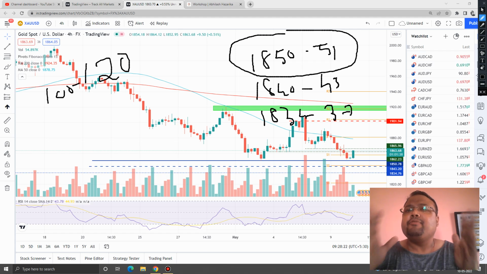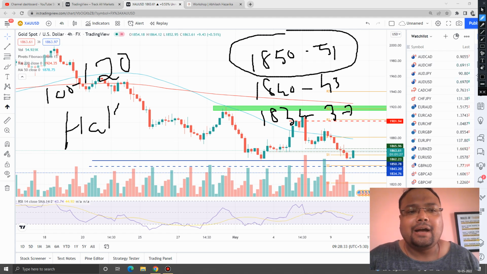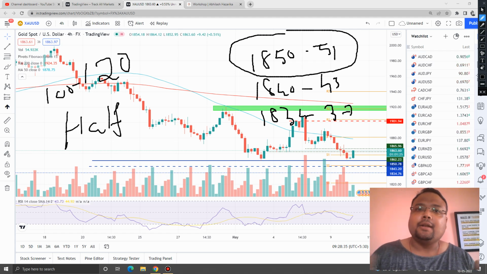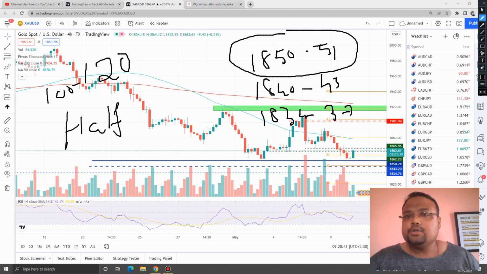So my dear friend, if you are happy with the profit right now, you can exit the trade, or at least I'll suggest you book half of your profit. Or if you're happy like me, you can book complete profit as well, because 100 to 120 pips is not a matter of joke. Overall, the levels are still very much intact with the market. If you are in a buy, well and good, you can book profit, or you can stay on the trade with half of the trade.